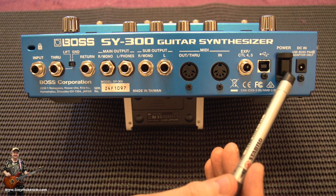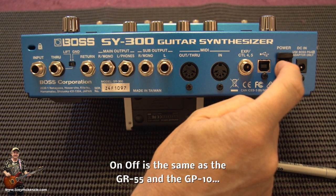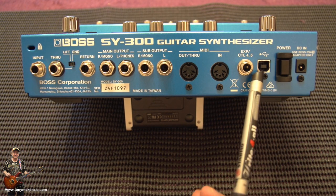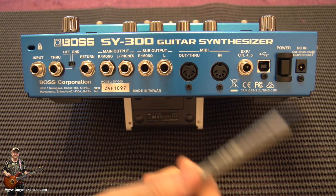There's your on off. And by the way, when you come to turn this thing off, you have to just hold it in. It isn't one of these that's doing things the other way. You see the connector there for the USB. It's one of them awful giant things. I don't know why they do that, but that's just life.